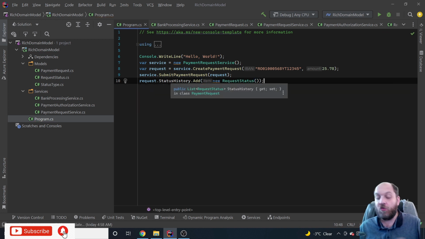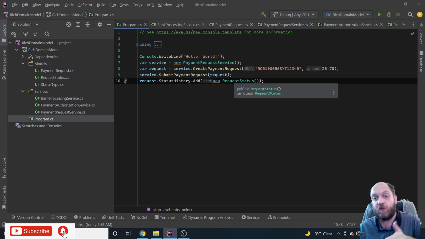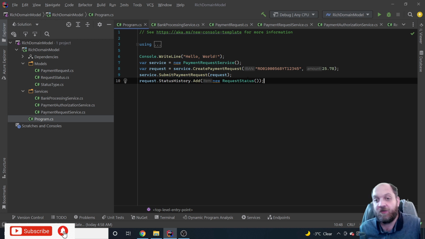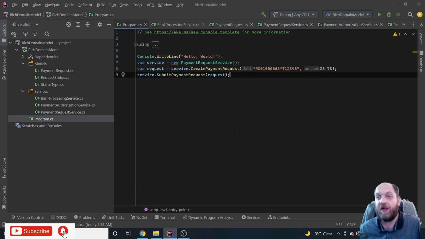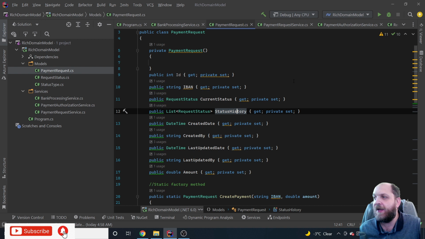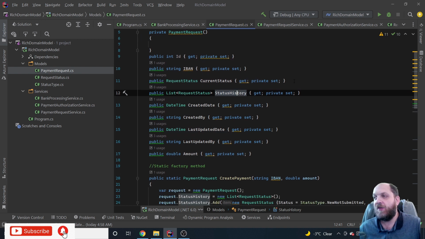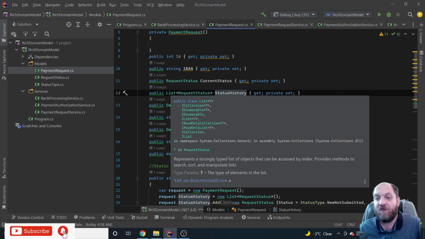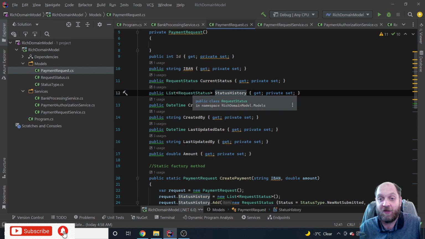And of course, that also means changing or altering the state of our application, and the consumers might be adding some request status objects that shouldn't be there because they are not in the correct sequence. So that is really still possible. And that's really a very, very common problem that we can encounter, and we have to be very attentive and careful about that. Because what we want to do in this case is, of course, we should not then have this property as a list, because then consumers have access to all the methods that the list has, like adding, removing, adding range, and things similar to that. So we don't want to do that.